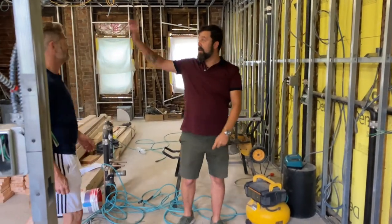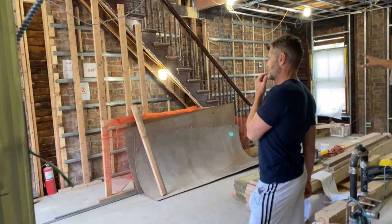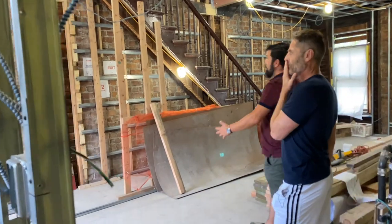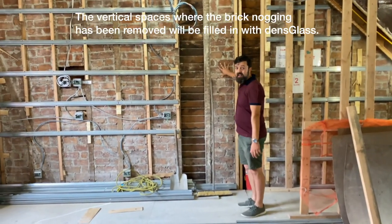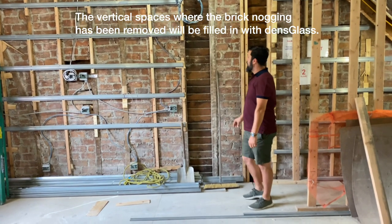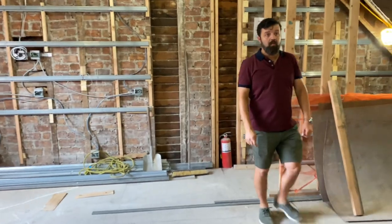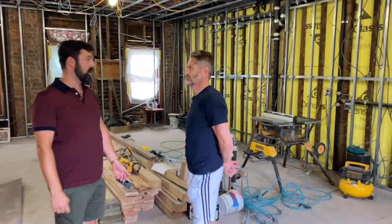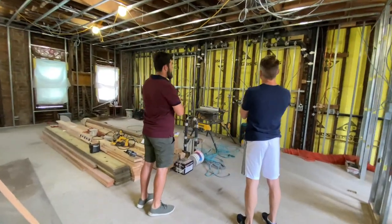We didn't have to do it on the other side because there is just an empty space on the other side. Right, it's a driveway. Yes, there's a driveway around there, but also the nogging is full and in great condition. It doesn't move, it's solid, and we don't have to remove it. Over here, this was a suggestion by an engineer. We follow the suggestions, obviously, and we want to be compliant with every code that the city throws at us. We don't want any surprises. So, yeah, that's the yellow stuff.